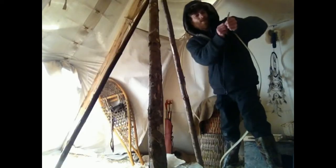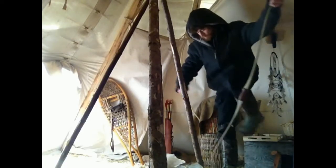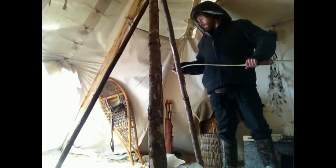It's Cloud Talker. And today, we're gonna make fire with ice. Fire from ice! That's right, with ice. Put some paracord on it there so I don't damage my good bowstring.